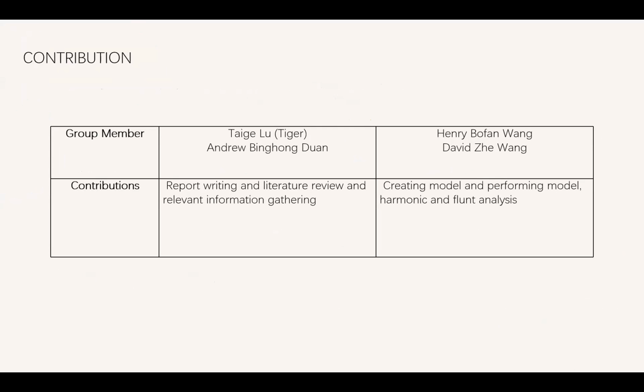But we do have some good interaction between each other. For example, me and Bofan also did some simple estimation for the modal analysis and harmonic analysis. So it's not that we each did only a certain part; we did some side things to help each other.